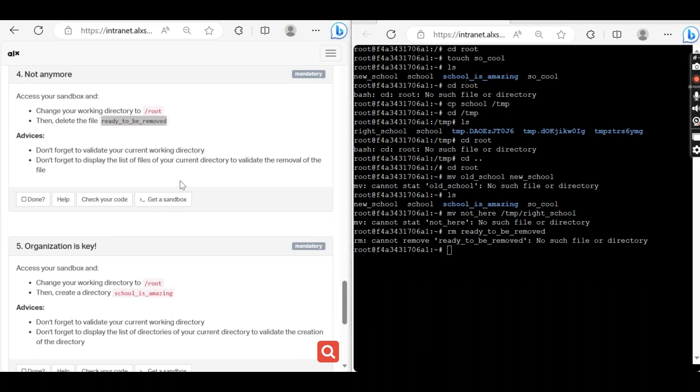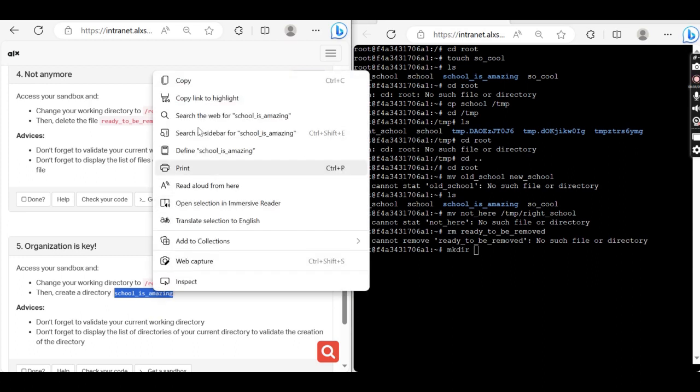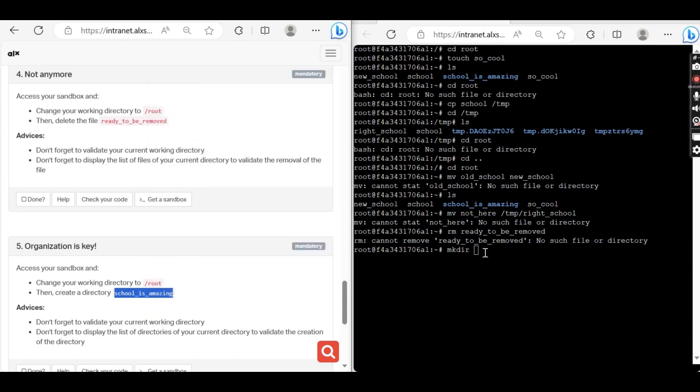Then you move to the next, number 5. You change your working directory to the root. We are already on the root. Then you create a directory named School is Amazing. You create a directory. Remember the command that we use to create a directory? We use the command mkdir, and the name of the directory that you are supposed to make is School is Amazing.